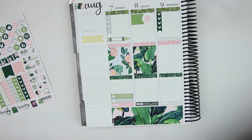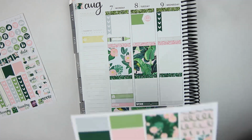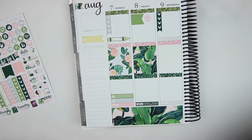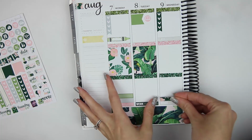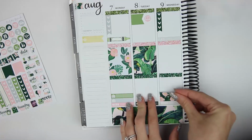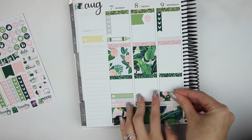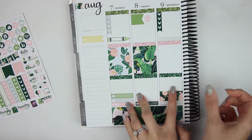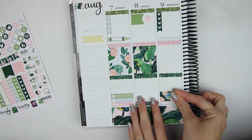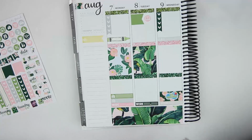So let's do a piece of washi. Should I do solid washi or, I'm gonna do a pattern. So let's do, oh, these are all cut the same. Okay, that's fine. I'm gonna use these two pieces here and put them down at the bottom. It's a pretty boring week for me. And then I will use the green Big Brother pool right in the middle like that. So that's it for Wednesday.